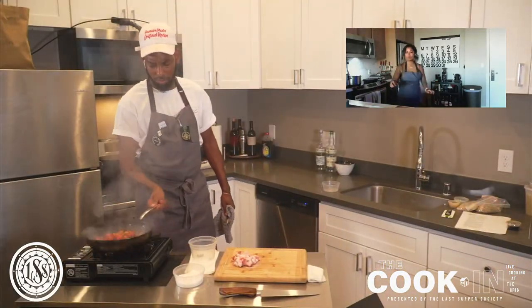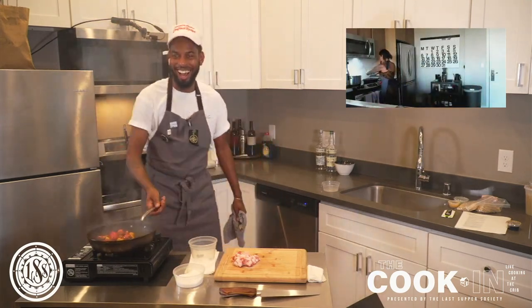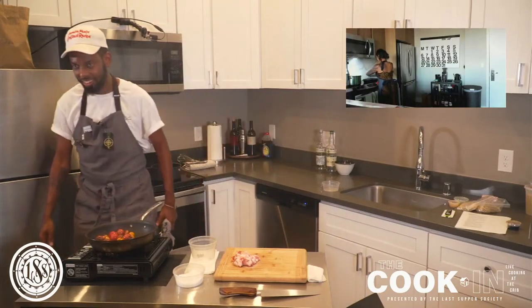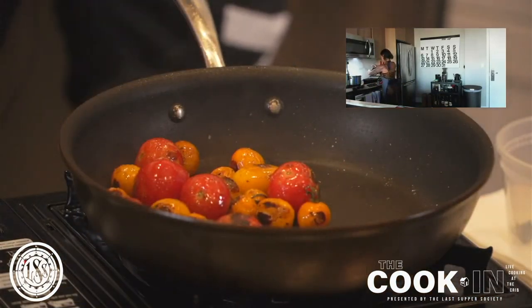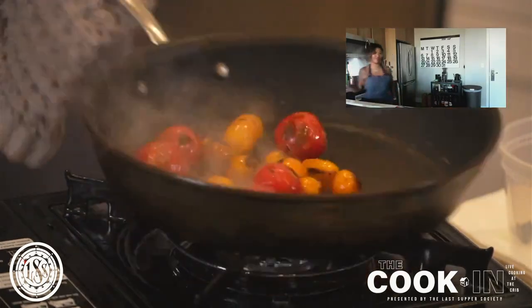Anybody who was wondering, I know you guys were thinking it, but not putting it in the chat. Byron does have pants on under that apron. I know it doesn't look like it, but he does. They're shorts, y'all. Nike shorts are tucked under the apron. I'm just trying to show a little leg today, you guys. I got this from Ryan Royster, just taking a page out of his book.